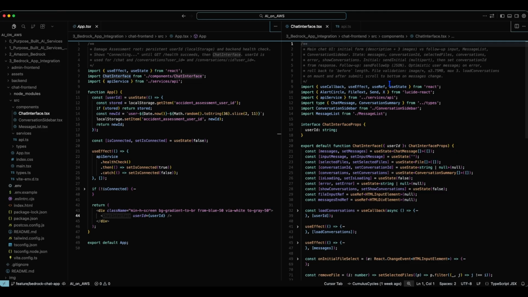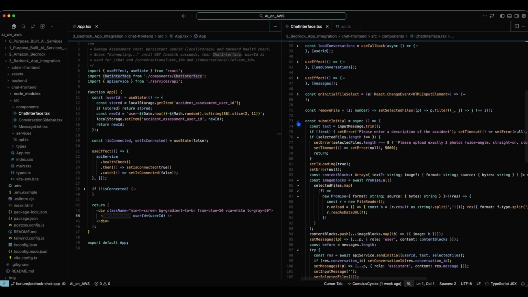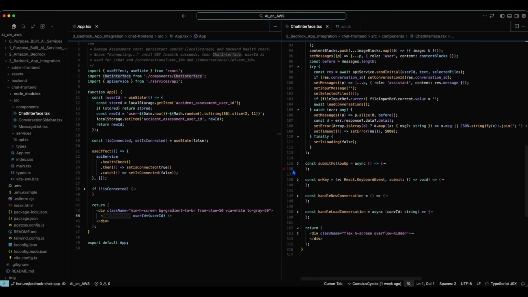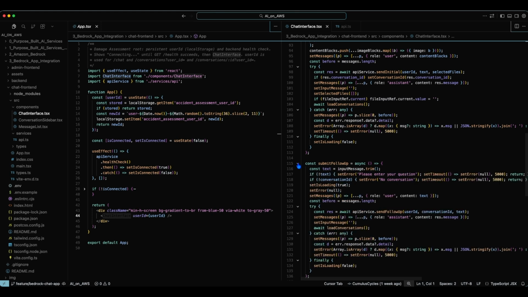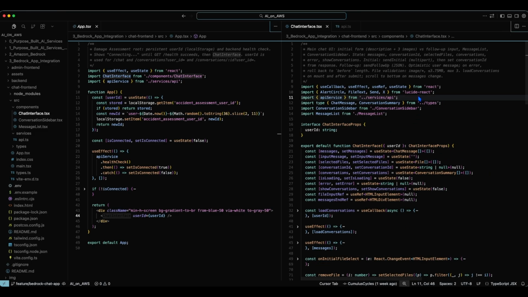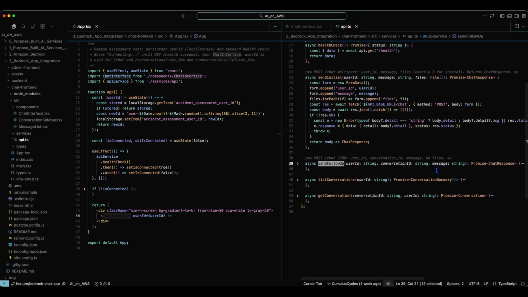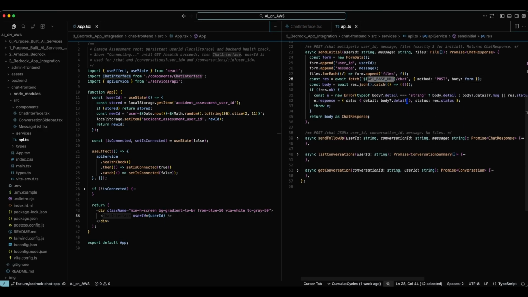In the chat interface file, we see several functions, but we'll focus on 2, the submit initial function and the submit follow-up function, both of which use the API service, which is imported above. And jumping into the API file, we see the send initial and send follow-up asynchronous functions, which make calls to the API base URL, sending the user payloads.